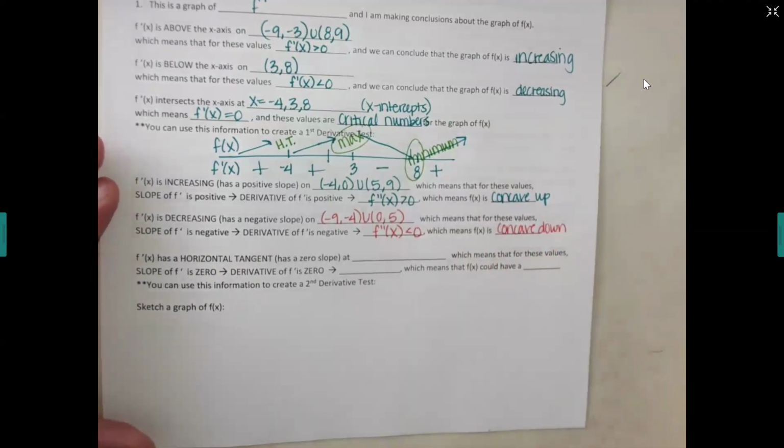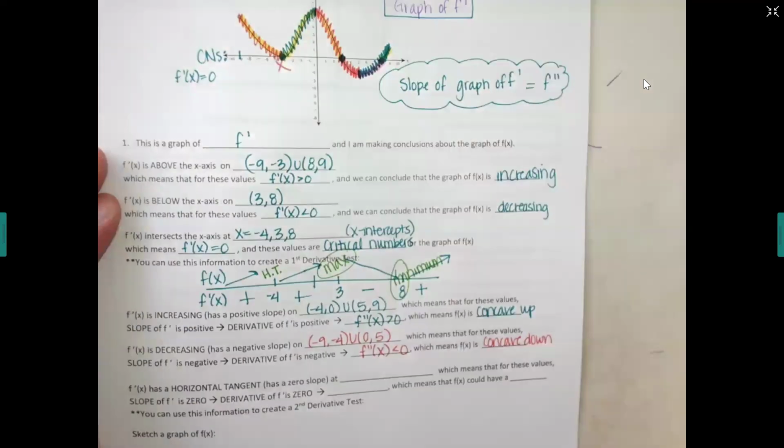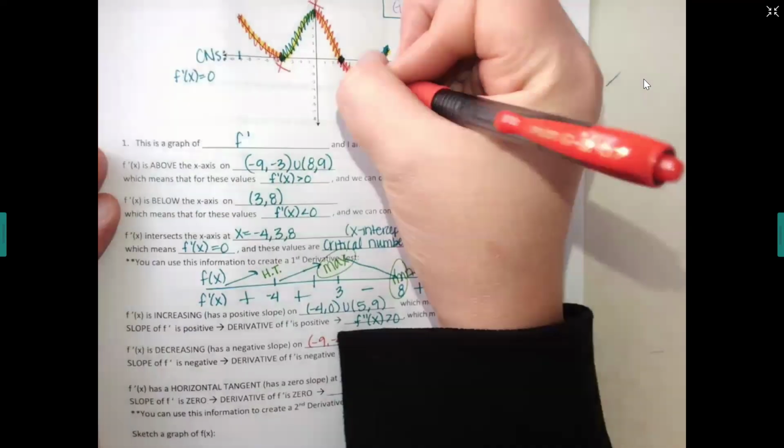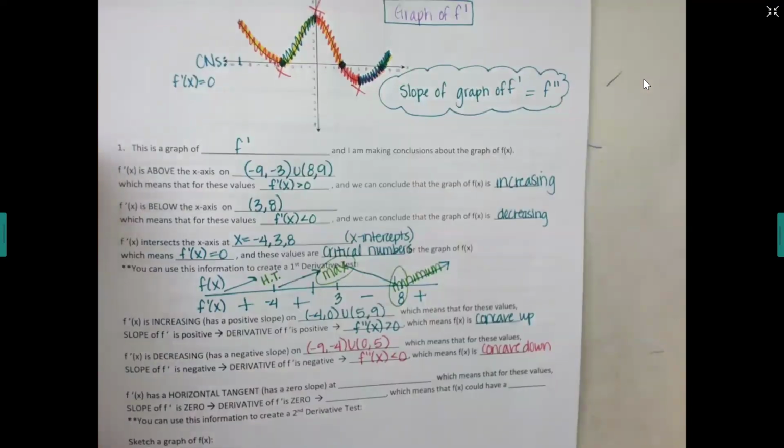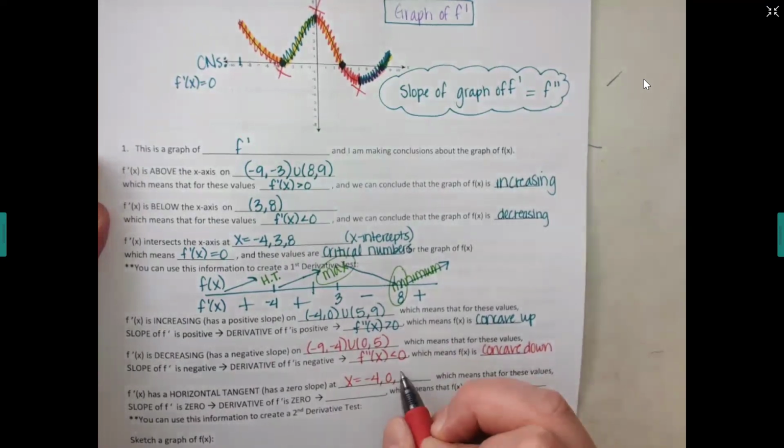All right, last little bit of this. I want you to go up to your graph and I want you to put X's everywhere that your F double prime, remember that's the slope, is not positive or negative, but where it's 0. So look at your graph and put little X's everywhere that your graph flattens out. So you should be placing X's here, here, and here. Okay, what are those X values that we just put the X's on? -4, 0, and 5 is correct.